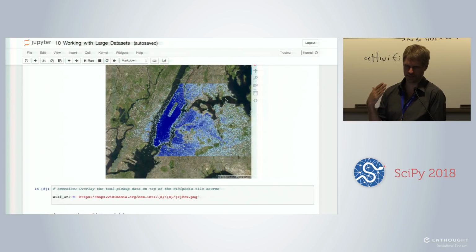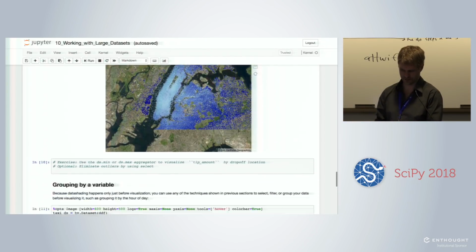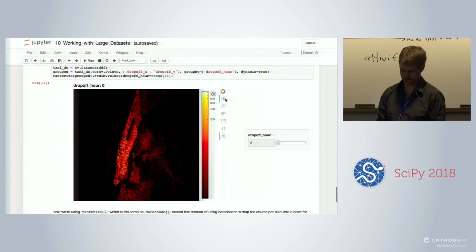It can compute standard deviation. The count is the default. It can compute means. It can compute max, min, all sorts of things you might want to do per pixel. It can do that, and you can choose that. So we won't get into that, but if you want to find out, you can read that.